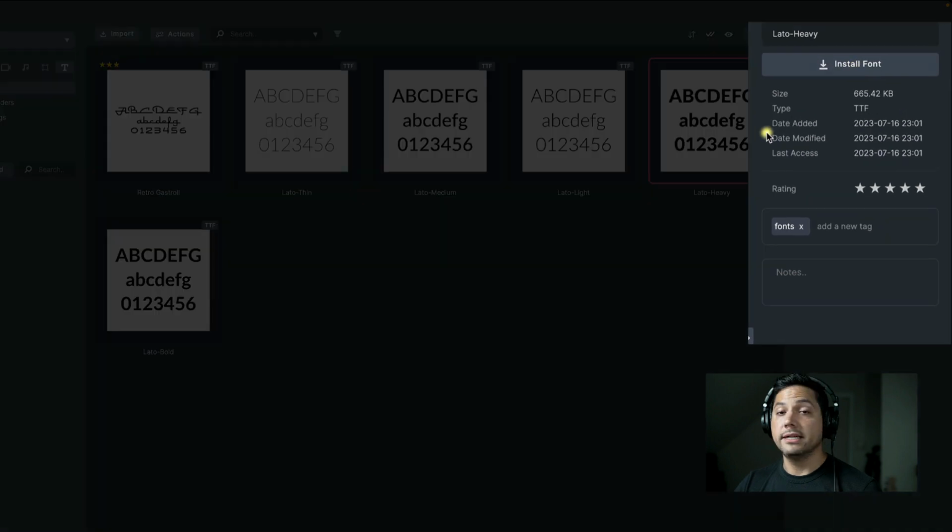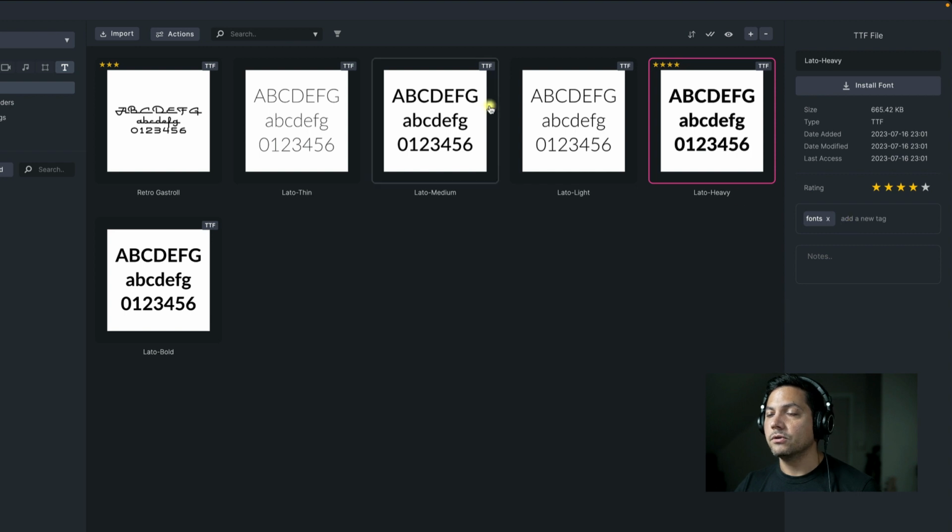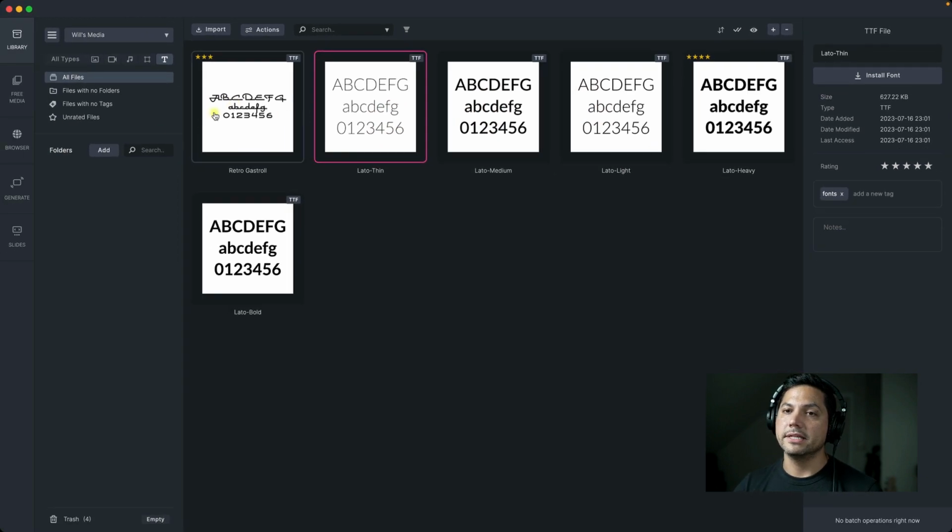I can install them, I can uninstall them. I could rate them, right? And then give them tags, so that way I can look up my favorite fonts, or give them project titles, right? Tag them for projects. So if you're collaborating with other people and they need access to fonts, you can quickly search them up and then share them across so that everybody's on the same page when it comes to your fonts. So it's a super powerful way to utilize fonts within MediaPlace, right?